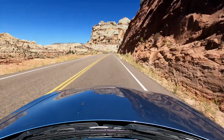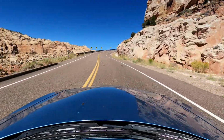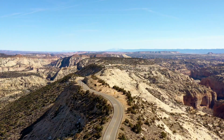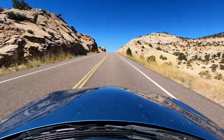The car gives you plenty of rotational information, but the steering is just numb because this is early gen electric steering here, which is why when they made the M car, they went back to the hydraulic. Doesn't matter. I'm in a convertible on an amazing road. I've honestly, okay, I have no steering feel. I have so many other feelings right now, it doesn't matter. Look at this road. When you drive this quickly, you can tell it's a step below the performance car. It's the JV team. They're good, they're not quite the seniors yet.